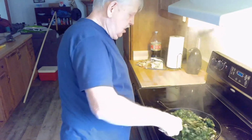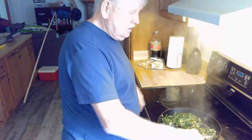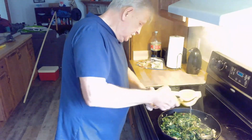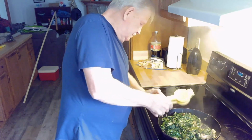La la la la la. Ooh, look at all that garlic. Now, I'm going to add some lemon juice, a half a lemon. That ought to be good.